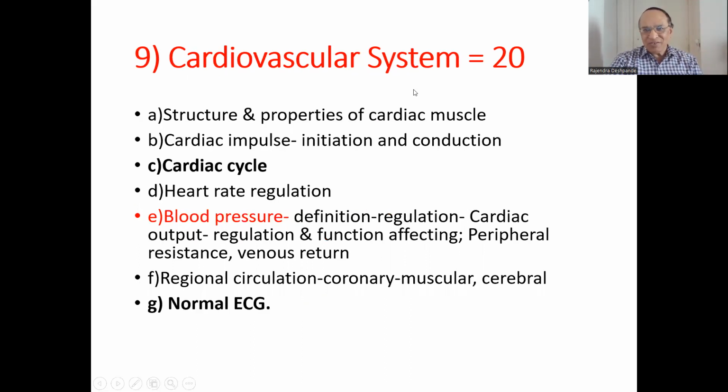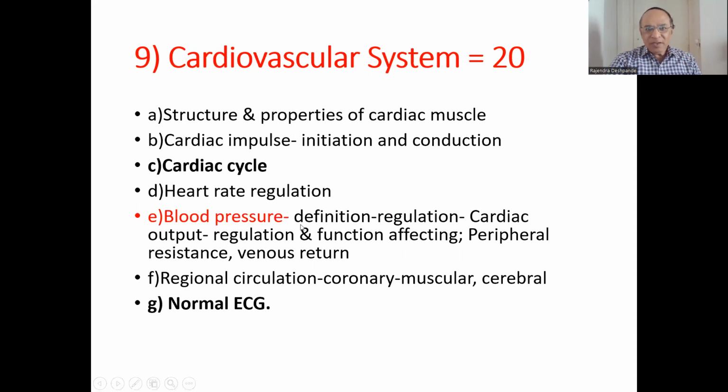Next is the cardiovascular system. Structure and properties of cardiac muscle. Cardiac impulse, that is initiation and conduction. Cardiac cycle, most important question for your examination. Menstrual cycle, important, LAQ. Cardiac cycle, important. Don't forget it. Most important is ventricular activities, because there is contraction and relaxation of atria and ventricles. So you must know these phases.